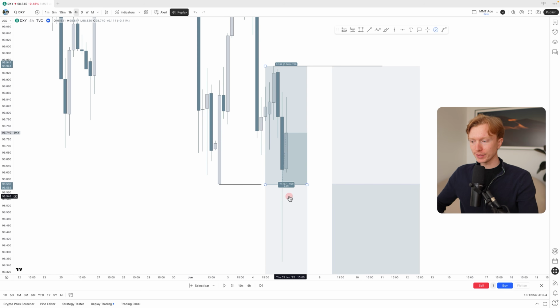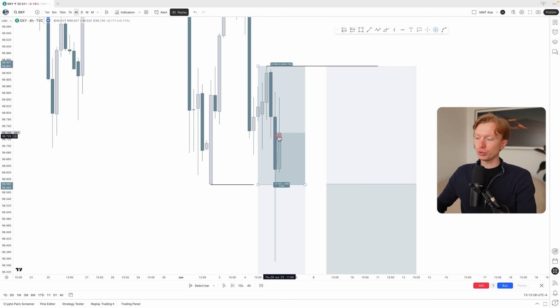So the reason why this aggressive move right here happens is because this order, the trapped trader, let's call it like that, needs to be suffocated. What I mean with suffocated is that you can't allow this order to get back to this low right here. Why? Because when we get back to this low, they now have a potential opportunity to take off the trade, to mitigate the order at, for example, a break even, not at a loss.